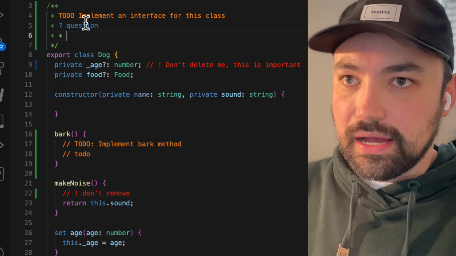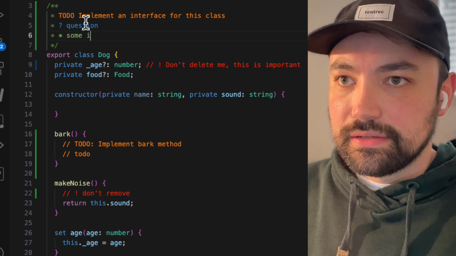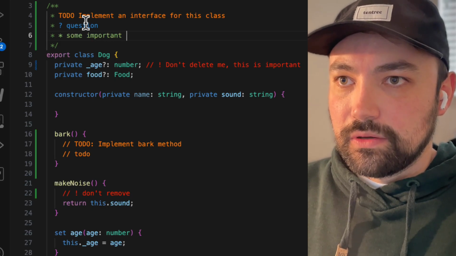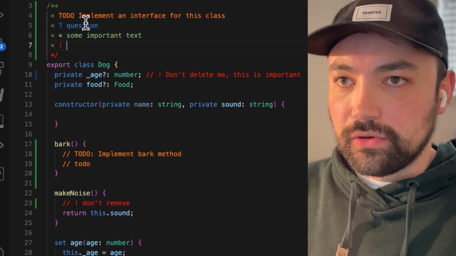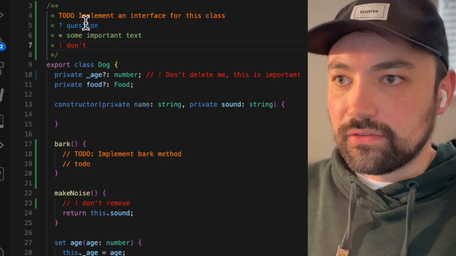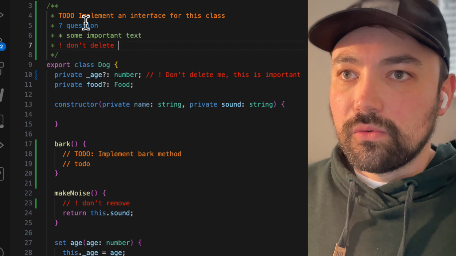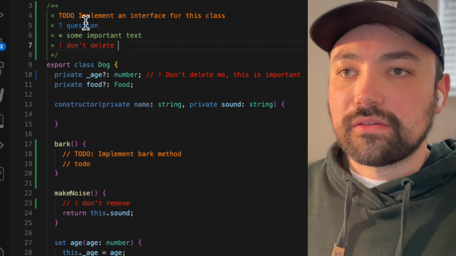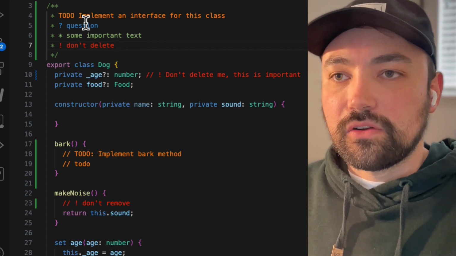There is a highlighting comment where you can highlight some important text, if I could type. And there's also this important declaration for text or code or something that you don't want deleted. So these are the ones that come out of the box. We're going to also check out how to customize these and start to add our own tags.